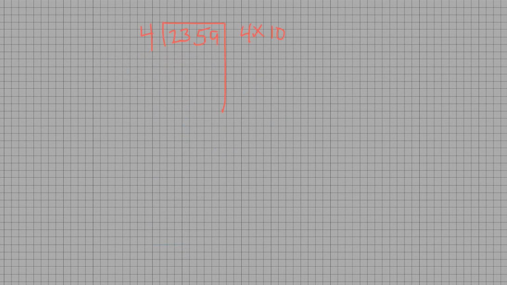Okay, so here's what it will look like. Let's take a look at the same problem. Let's say I started with 4 times 10. Get my pen tool now. All right. Subtract 40. So then we would still have 2,319, okay? All right, let's say I did 4 times 100. Multiple of 100, it's a bigger number. It's still not going to get me very far. If I take 400 away, it'll leave me with 1,919.